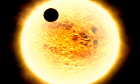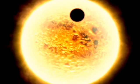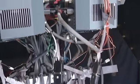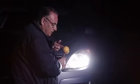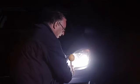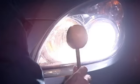Detecting a planet around a distant star isn't easy. Observing one directly would be like trying to spot a fly next to a floodlight. That's why astronomers have to employ clever alternative techniques to find such planets indirectly. If you imagine that this orange is a planet and this headlight is a star, then when the planet moves in front of the star, you can see how the star gets fainter. And that is exactly what SuperWASP is trying to detect.